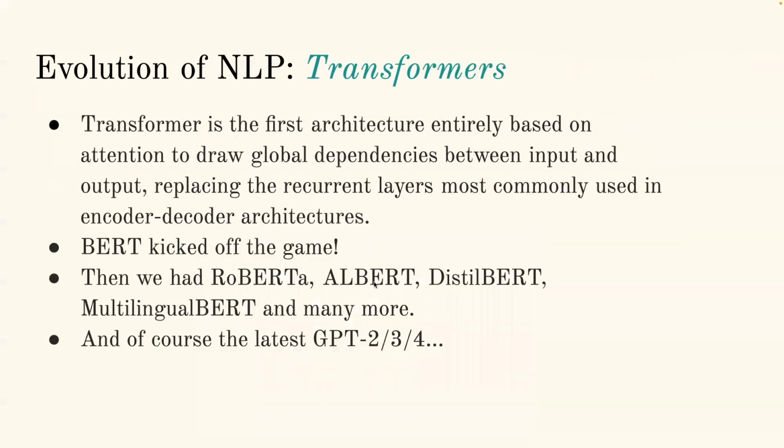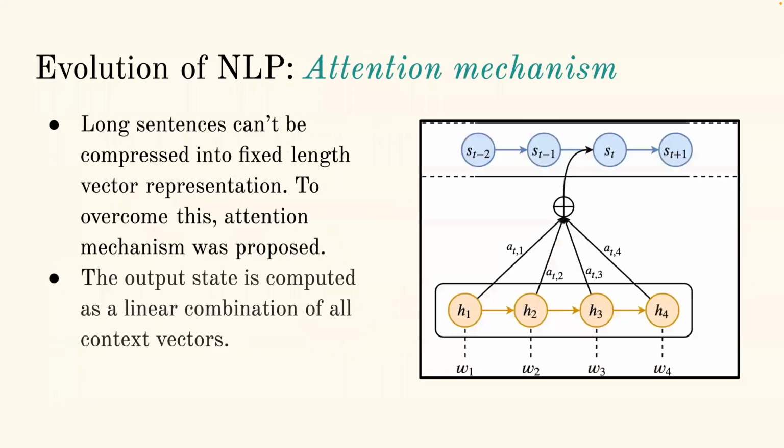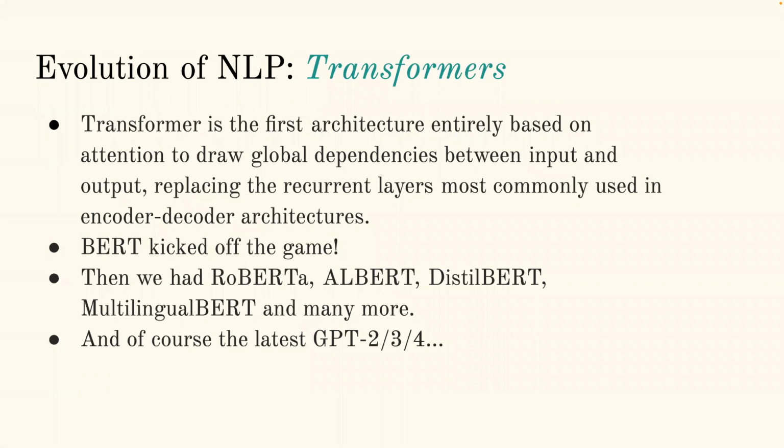Now, after that, obviously, we had the big revolution in NLP, the transformers. Actually, after the paper that introduced the attention mechanism, after some time, another paper came up that first proposed that we only need the attention mechanism. The paper title was "Attention Is All You Need." It completely replaced the encoder-decoder thing of the past that people were using at the time. So they said, okay, we don't need the encoder-decoder. We will only use the attention mechanism and make it work.